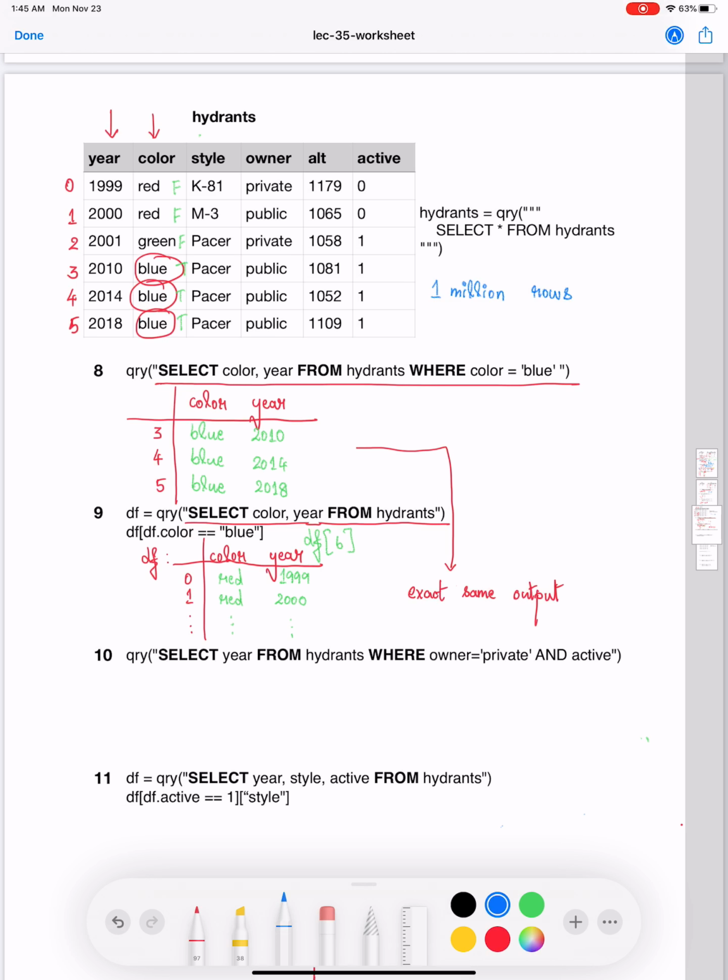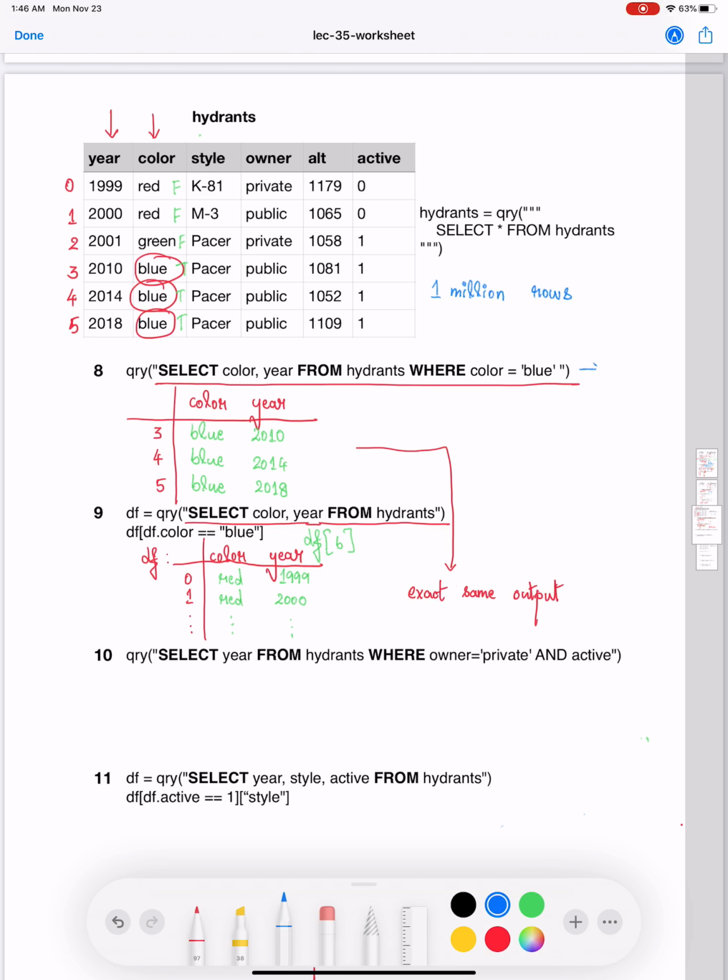Given this additional information, I want you to think about whether the query in question number 8 would be faster or the data frame lookup in question number 9 would be faster for a hydrants table which contains a million rows. Go ahead and pause the lecture video here and write a comment in the comment section stating which question's solution would be faster and why do you think that will be faster.